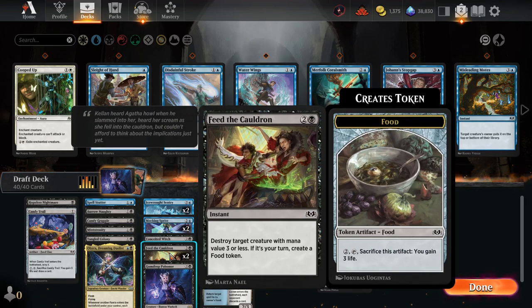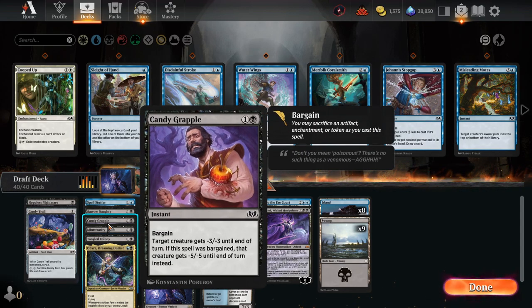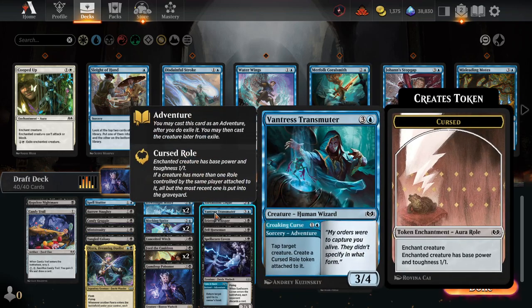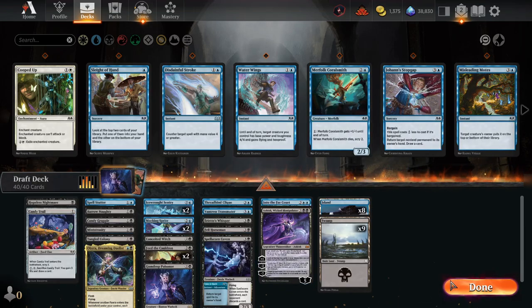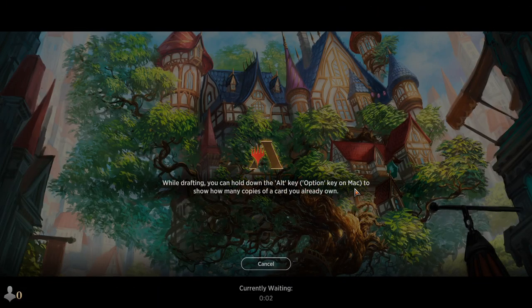Okay. So we couldn't even get it with Feed the Cauldron. Candy Grapple would have needed to be kicked. Yeah, bargain is necessary there. And Cursed Roll doesn't remove text. Nope, it would be a 1/1, so you'd be able to attack past it, but it still would have the effect on it. Yeah. Okay. Well, we learned something usable in that one.